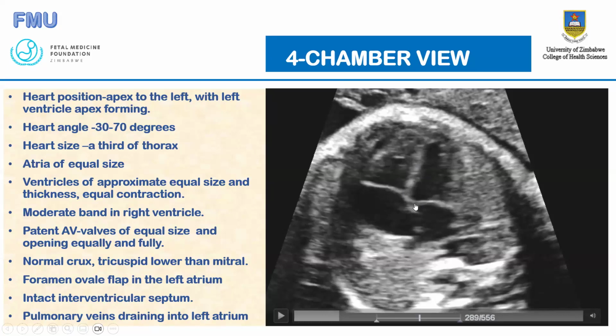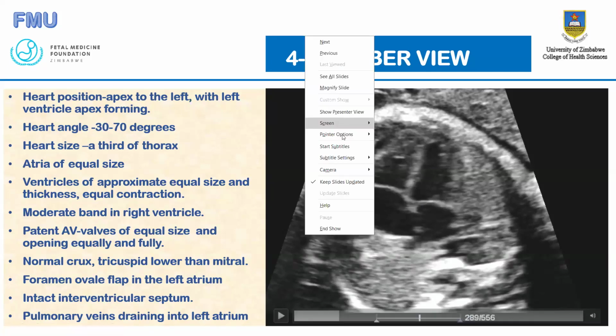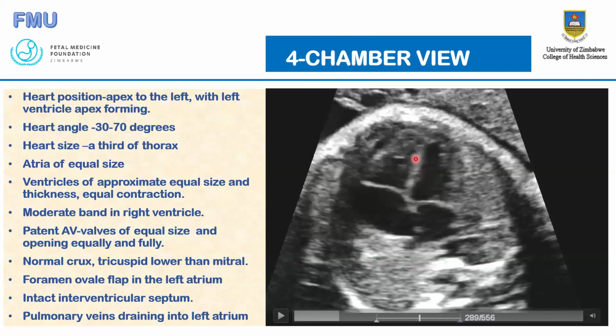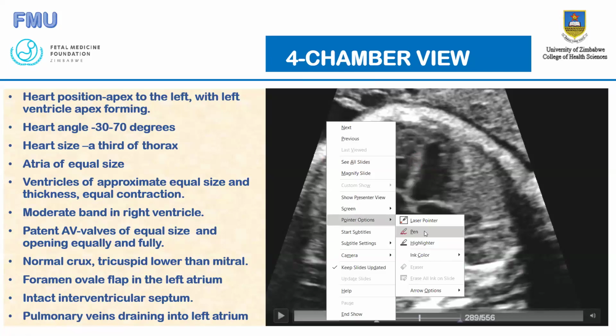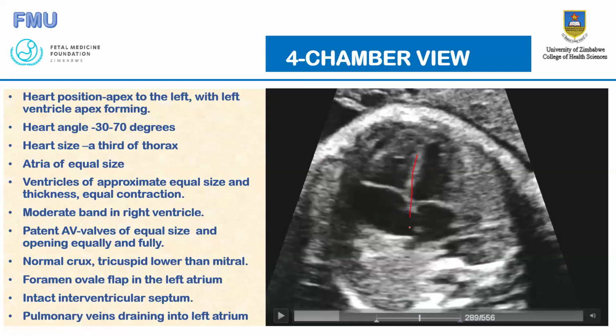This is the normal. If we lose the crux, that means we have a defect, most likely an AVSD, an atrioventricular septal defect. So the crux should always be checked. You can see it form some form of an X if you want to be gross, right? So if we just draw a line here, let's just demonstrate it. We have to make everyone believe. Let's see. There we are. Then this one. Yeah, you can see an X is coming. So that's an X. We can see a crux.